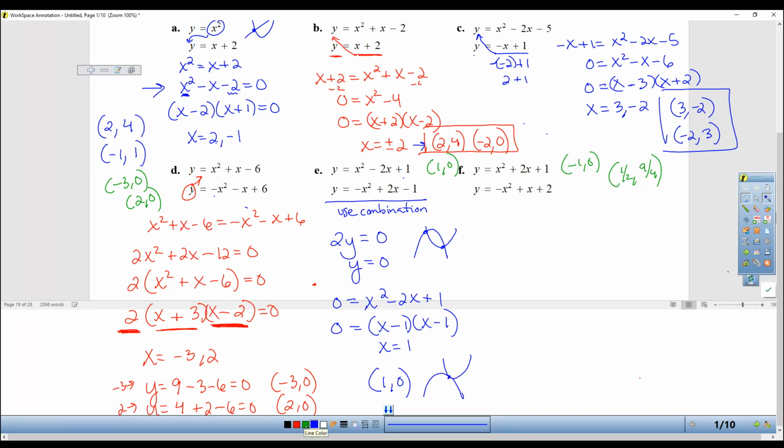And the last one. Again, I'm going to show it to you by combination in case that appeals to you. So I would have to make one of them negative to cancel the y's. I can't cancel the x's because the x squareds cancel, but these x's don't. But if you really wanted to use combination, we can do that. 0 is equal to 2x squared plus x minus 1. As you can see, I canceled the y's. It did not get me out of factoring, so it would have been just as easy to use substitution.